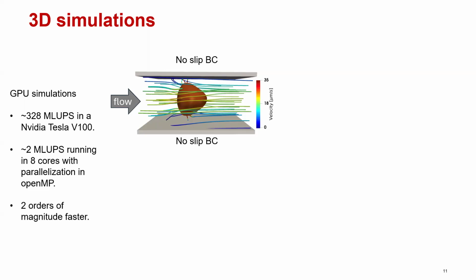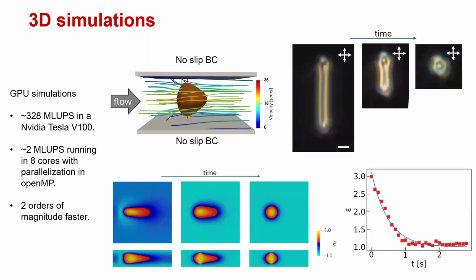So we applied no slip at the walls, applied the force, and saw how the skyrmion deformed. And now, in 3D, we see in the simulations that the elongated skyrmion, when we stop the flow, comes back to the original shape. It becomes circular again, what we observe in the experiments. So the 3D simulations are more expensive, of course, but they are much more realistic. They can reproduce more phenomena that we don't observe in 2D.